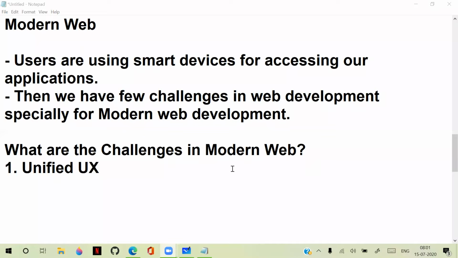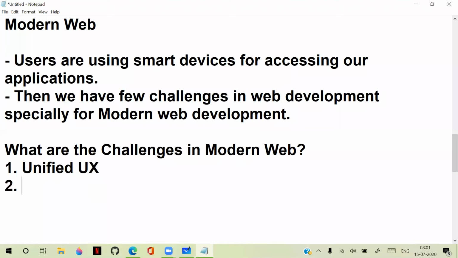It requires a lot of implementation. It requires a lot of frameworks to use. As a developer, achieving this task is not so simple. It is very complex. Don't think that it is a simple point and you can easily develop a website in such a way that it will have the same experience everywhere. It needs a lot of concepts to be used. So this is a bigger challenge for developers in the current generation. So in modern web development, one of the key challenges is unified experience.